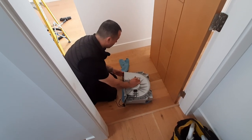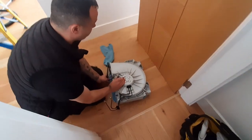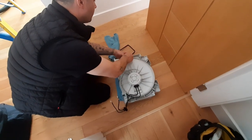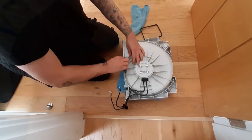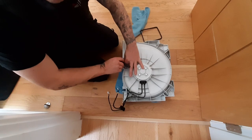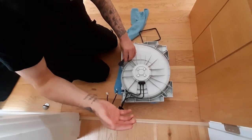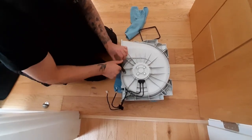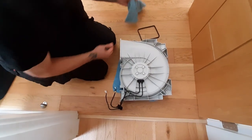So this fan is making a little bit of a noise, so what we're going to do is open it up and have a look at it, give it a clean as well and see if it needs a bearing change. If there's a noise and there's nothing immediately visible on the fan or in the fan housing, sometimes it could be a bit of insulation foam that fell inside the fan — that can happen from time to time — but if there's nothing like that, then 9 times out of 10 it will be the bearings.